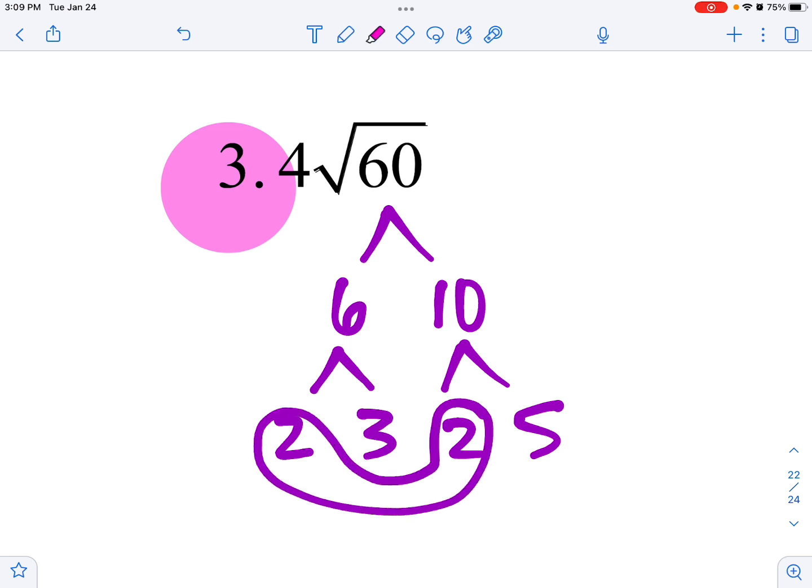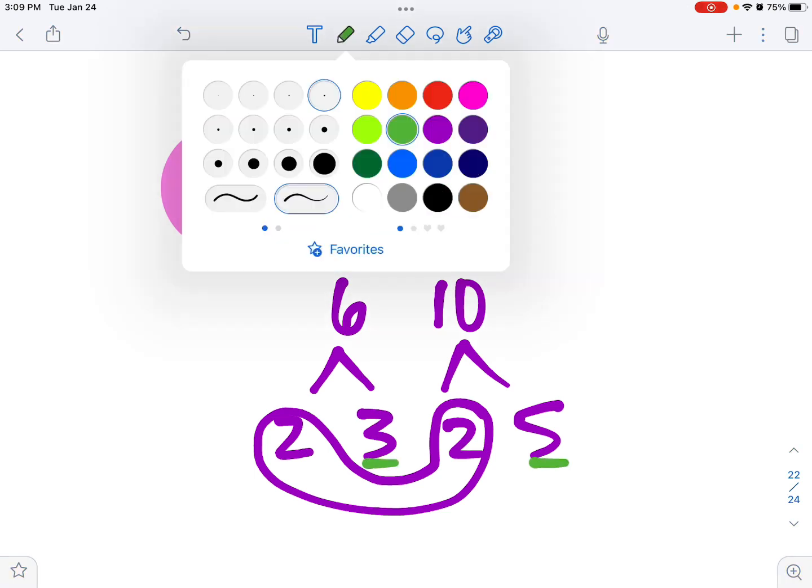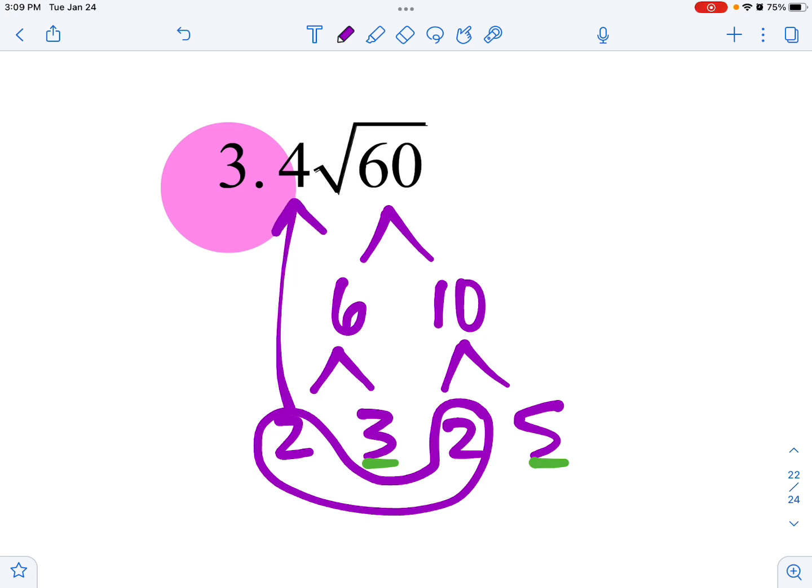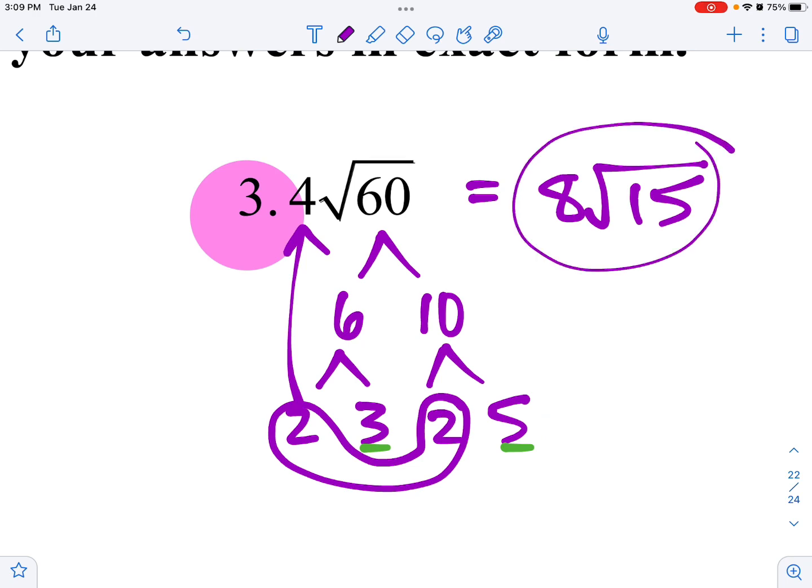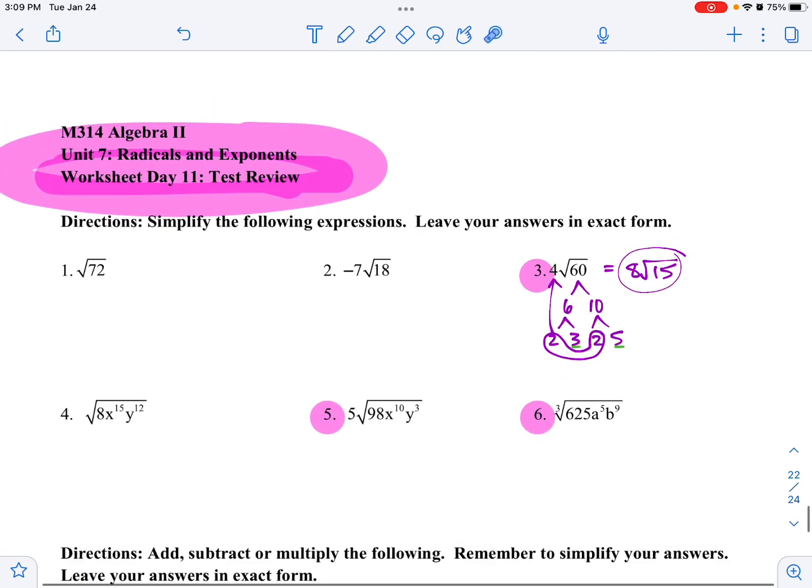Okay, and remember the numbers that didn't get circled, the 3 and the 5, those have to stay in. But the 2 comes out and multiplies by the 4 that's already there, which gives you 8. And then remember these two numbers that didn't get circled, 3 times 5 is 15. That is exactly how you're going to do number 2 and number 1 also. I'm going to do number 5, and then you'll know how to do number 4.